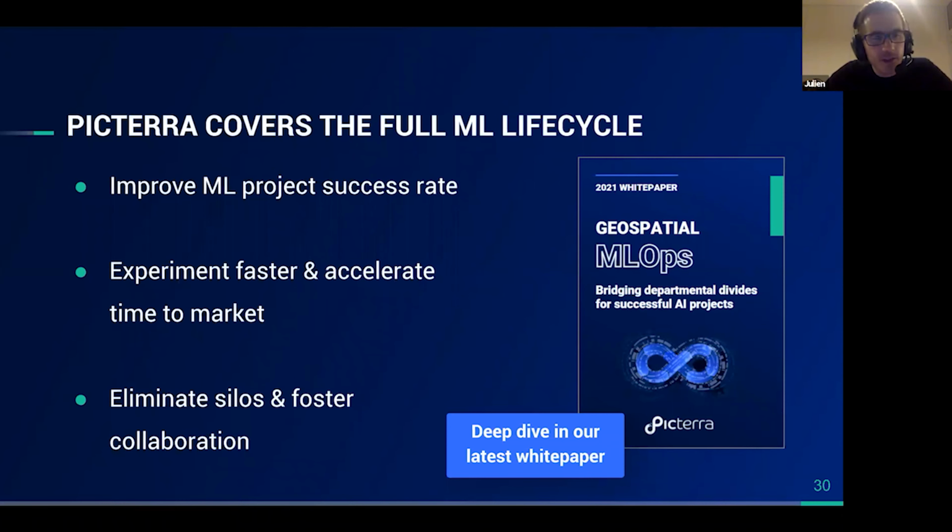And finally, the last one is we try to eliminate silos and foster collaboration. We didn't cover this too much today, but we also have some collaboration features. So if you have a team, you can share imagery and detectors within your team. And we also have some exciting collaboration features coming up in the next few weeks or until the end of the year, which will allow even better collaboration. But really, we aim to be a bit the Google Docs of machine learning training, if you want.